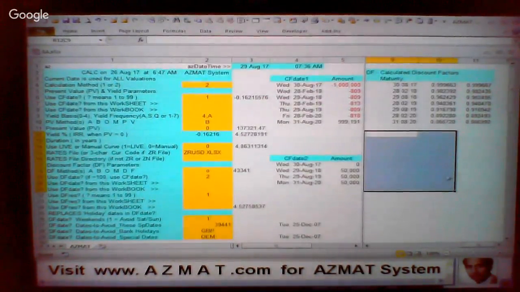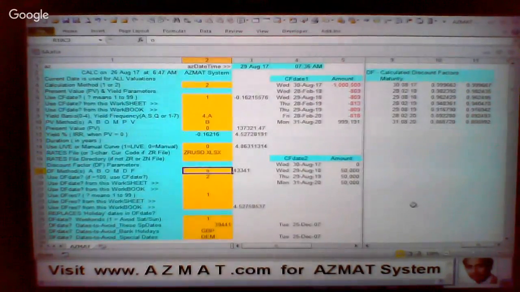If 2 discount factors are specified, like we had before, MB, note you can enter them in small letters, lowercase, if you want. AZMAT system will change it to the capital case afterwards. So it doesn't really matter, you can enter it in lowercase or uppercase.